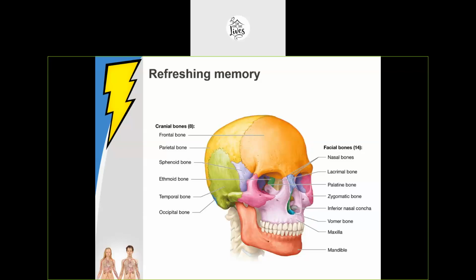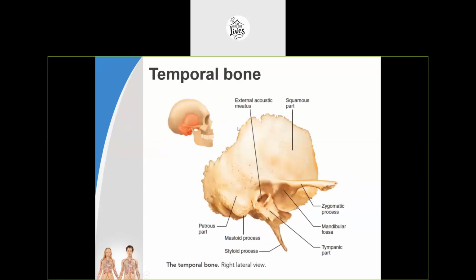Now, today I will explain the temporal bone. And again, I will repeat that this is a paired bone, and it has a complex shape. It has three major parts, as we see on this diagram. It has the squamous part, so this will be the squamous part of the temporal bone. It has the tympanic part. This will be the tympanic part of the temporal bone, and it has the petrous part as well. So this will be the petrous part.